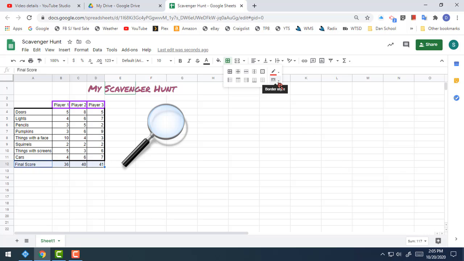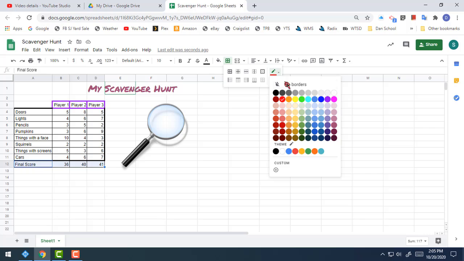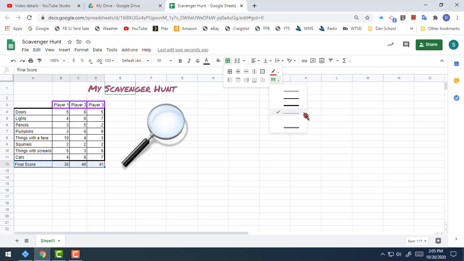And for my border style right here, to set it off a little bit more, I'm going to use this dotted line. And it's going to put a dotted line around it, something to make it stand out, something to separate it so that it's easier to separate those pieces of information in my spreadsheet. So again, I changed the color to a red. I changed the borderline to a dotted line. If you wanted to do something different, all I really want you to see is how this tool works and to choose something that's going to make that final row with the final scores stand out.